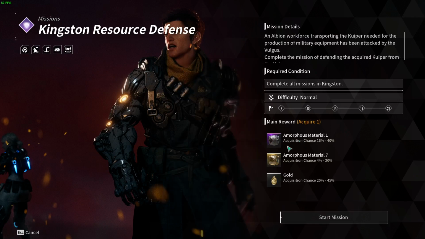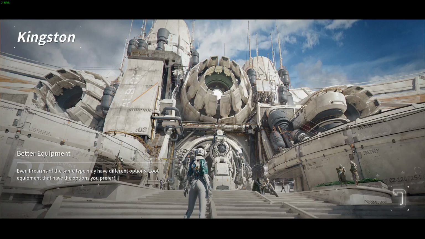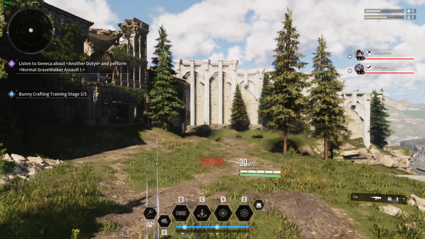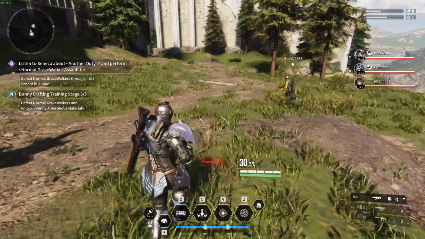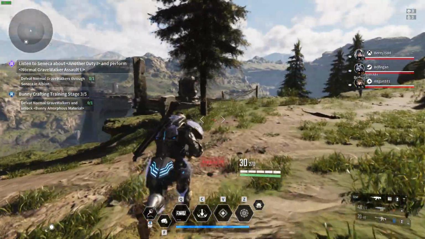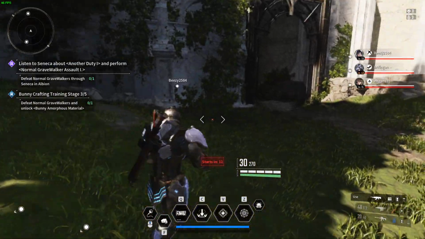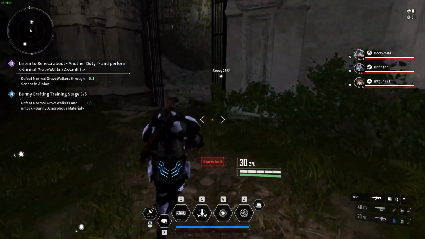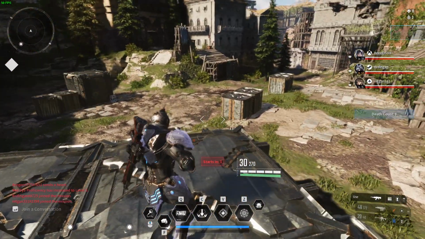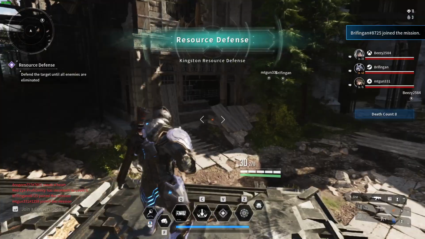I see amorphous material. You need that for a certain quest. Let's try this. Okay. Am I playing with people? What is this? Hmm. Where are we going? The first time I've done this.